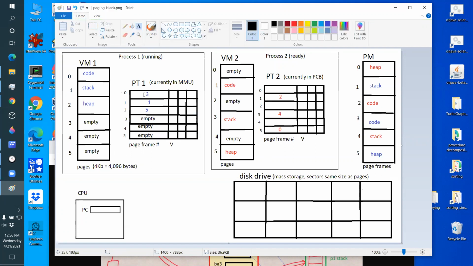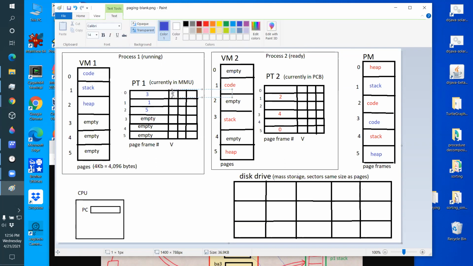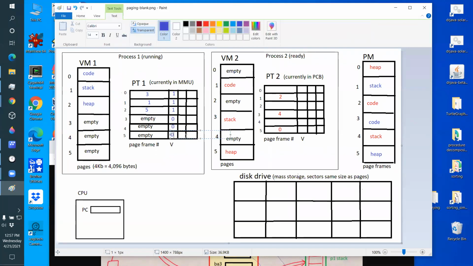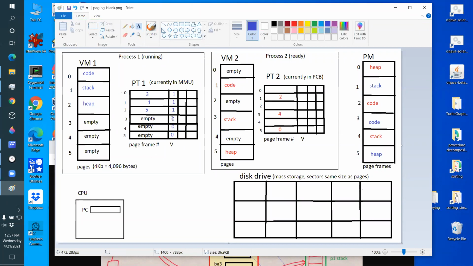So if the CPU looks inside there, they'll see some random stuff. And how do they know that random stuff is meaningless? That's going to be something over here in the page table. There's a column of bits here. This is called the valid bit. Here's how that's going to work. This is going to be a bit 1, this is going to be a bit 1, this is going to be a bit 1, and this is going to be the bit 0, 0, 0. This denotes that this is really empty. It's really saying that these bits don't matter. You just ignore those bits.